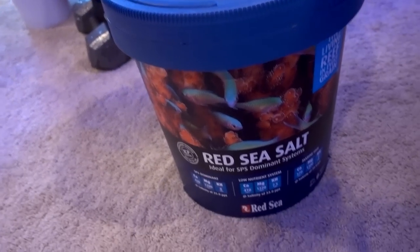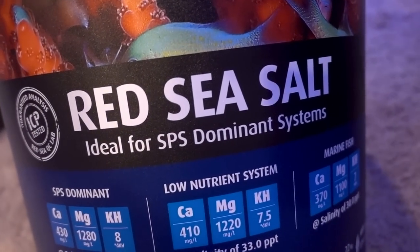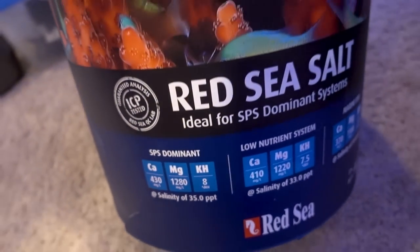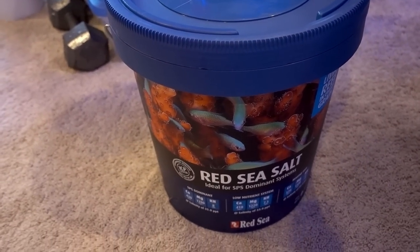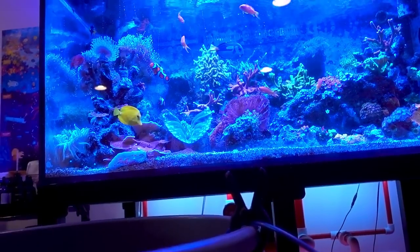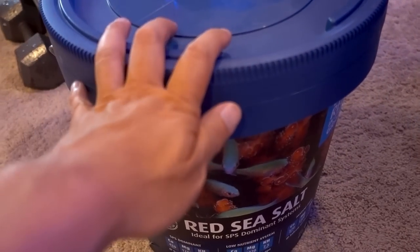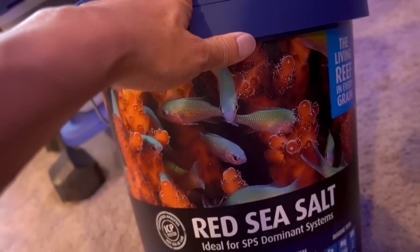Since then, I've tried different salts, and I settled on the Red Sea Blue Bucket. It is Red Sea salt, ideal for SPS dominant systems, and it sits at about 8 DKH. I used this for quite a while in the 45-gallon cube tank, and then I switched over to RPM and later on Tropic Marin. I've since used the HNW salt for the 135-gallon tank with beautiful results. Salt is salt for the most part, since I dose trace and stuff like that, so I don't pay too much attention as long as the salt doesn't have a lot of impurity. These days, most salt is okay.